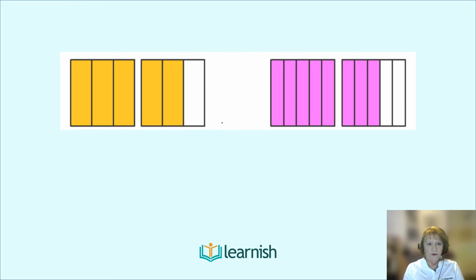Let's look at these squares to make some more improper fractions. These are divided into thirds, the yellow ones, so we'll make that our denominator. And then there are 1, 2, 3, 4, 5 sections of 3 shaded in. The pink ones are divided into 1, 2, 3, 4, 5 sections. And there are 1, 2, 3, 4, 5, 6, 7, 8 sections shaded in. So we have 8 out of 5. And in both cases, our numerator is larger than our denominator. So these are improper fractions.